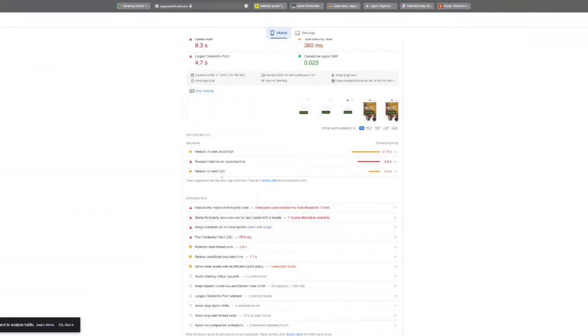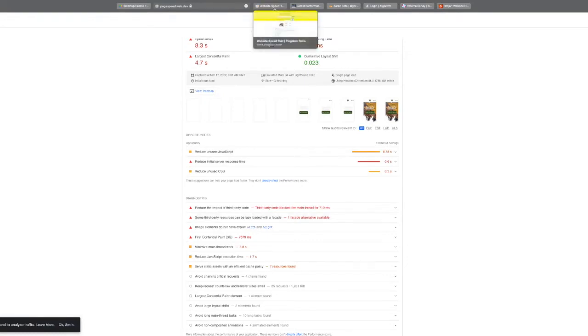It's usually the opportunities that you want to be looking for in Page Speed Insights. Now, this is quite a techie tool, but hopefully you can see that, reduce unused JavaScript, that's pretty easy to interpret. I need to try and shave some of the JavaScript I'm not using out of the website.